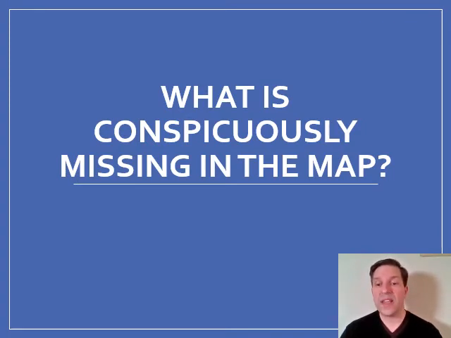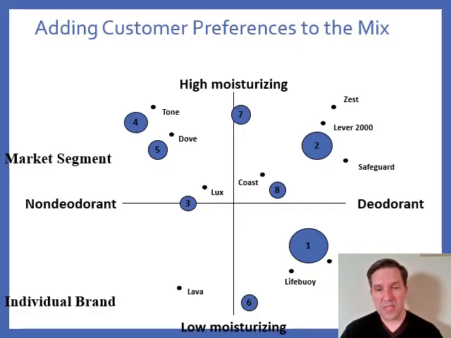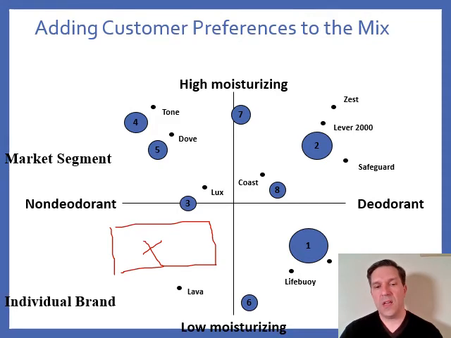It doesn't tell me what the customer cares about. So what we're missing are the preferences from the consumers. And if you look at this diagram, in that area that I drew before, there are no customers. Nobody prefers that combination that I just outlined. So if we launch a brand right here, we're going to do poorly because there are no customers that prefer something that is low moisturizing and non-deodorant. That combination is just not preferred by pretty much anybody.